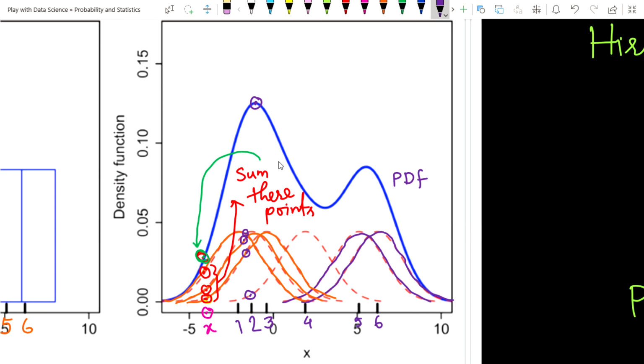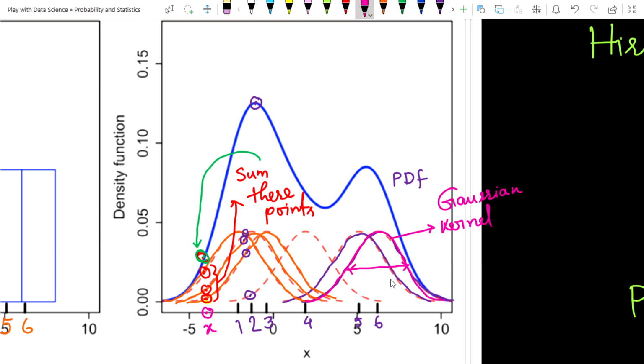Now, each Gaussian curve that we have drawn for each point is called the kernel. This is the simple Gaussian kernel. The spread of this kernel is called the bandwidth.